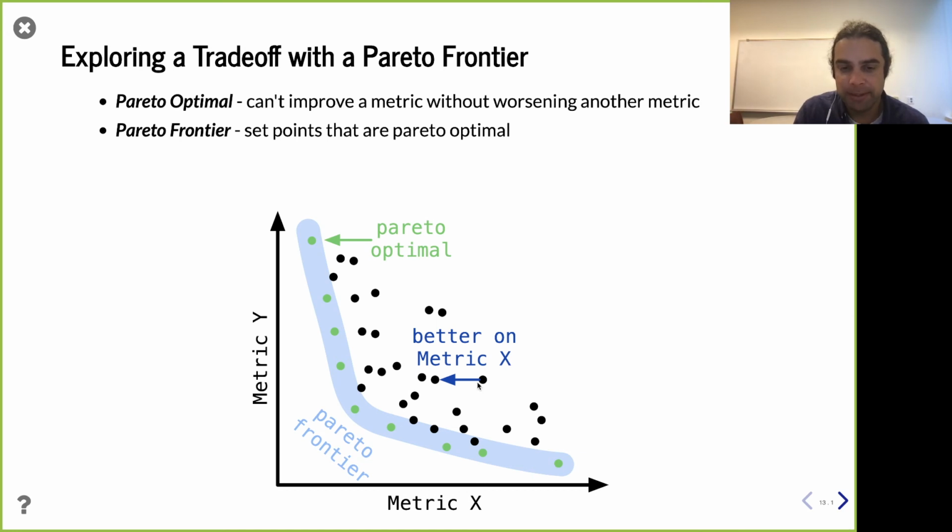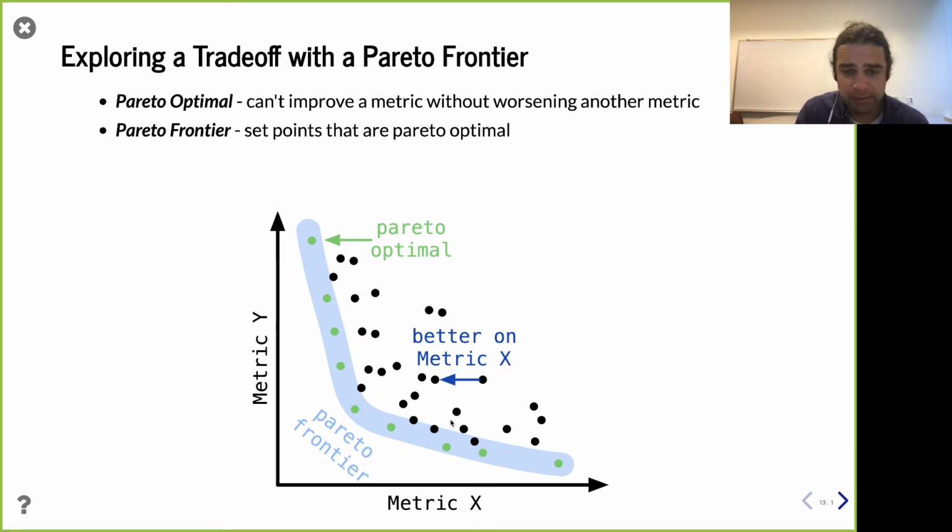And so what you realize is you'd rather be on what they call the Pareto Frontier. These are the set of points that are what's called Pareto optimal. And that is, for a given metric, it can't be improved without worsening another metric. So for example, this point: let's say we're trying to minimize y. If you go to the right, you can definitely minimize y. However, in order to minimize y, to go down, you need to go right. You need to worsen x. Nobody's going to be better at y and better at x.